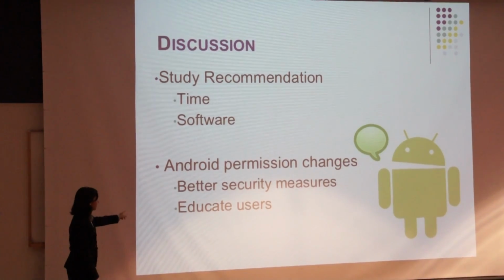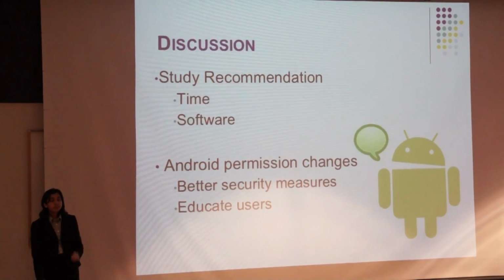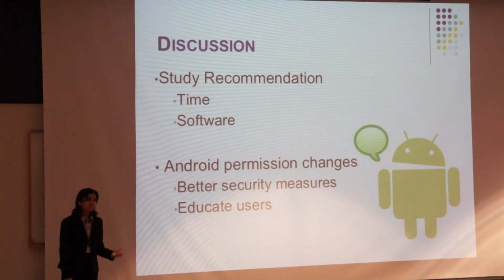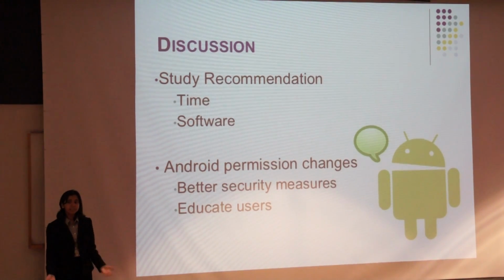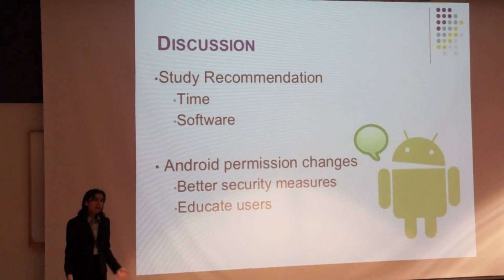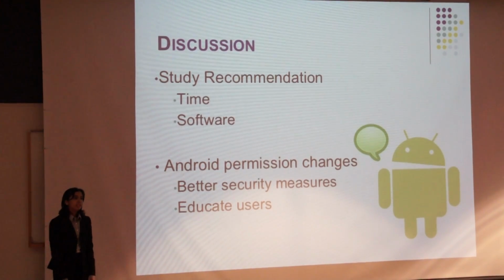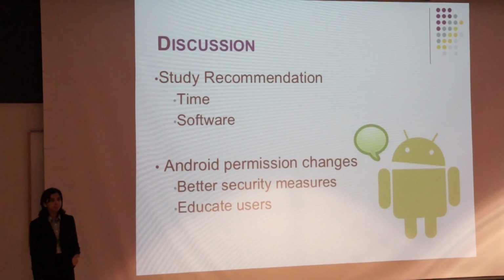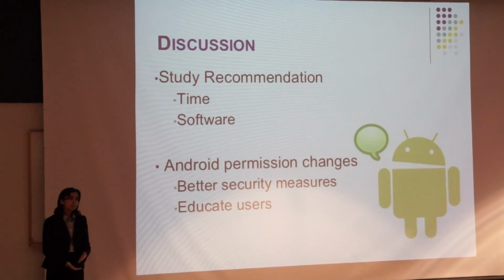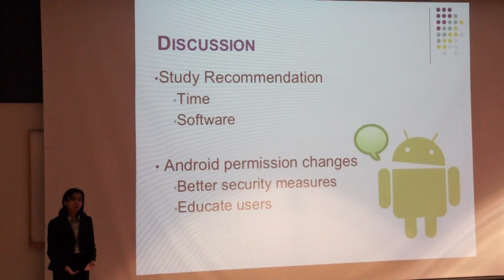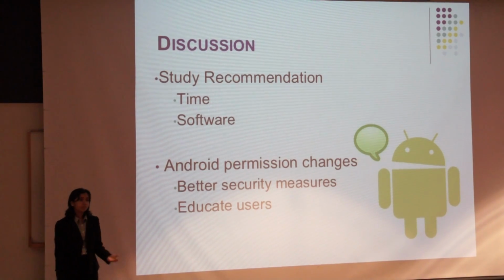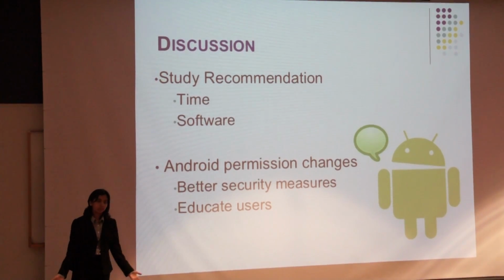But lastly, this bullet is extremely important. Users must be educated about what they're installing on their device. If they themselves don't understand the permissions, how can Android or anyone else tell them what to do? It's important that you understand what the permissions are, what they can access before installing the application. Otherwise, it can be detrimental to you, your information, and potentially your life.